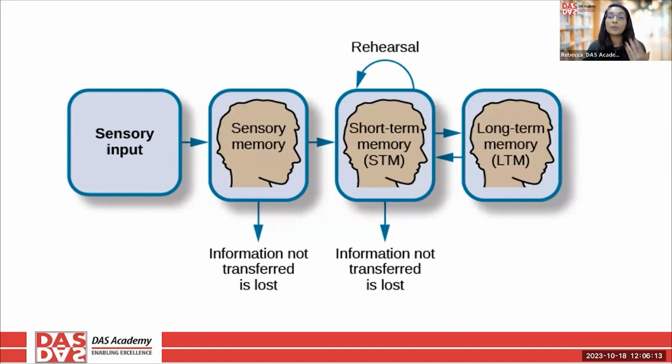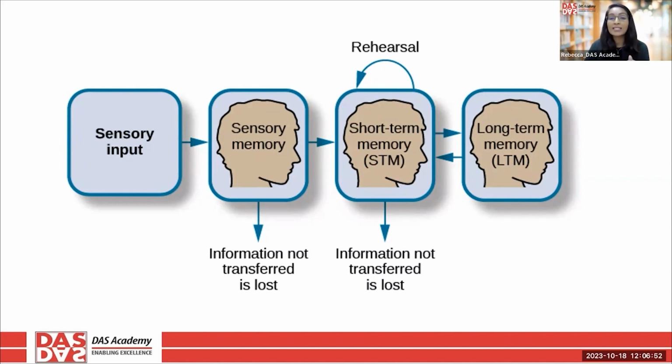When we want to retrieve information from our memory, the brain searches for it using cues or triggers. Retrieval cues can be anything associated with the memory, like words, images, or emotions. So the brain retrieves information by reactivating the neural pathways that were created during encoding, and these pathways connect various regions of the brain. The ease of retrieval depends on the strength of these neural connections. Stronger connections lead to easier recall, while weaker connections can result in forgetfulness.